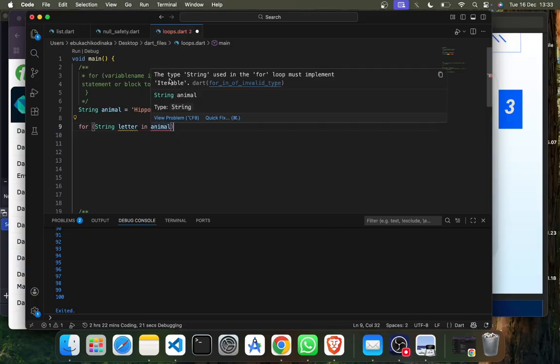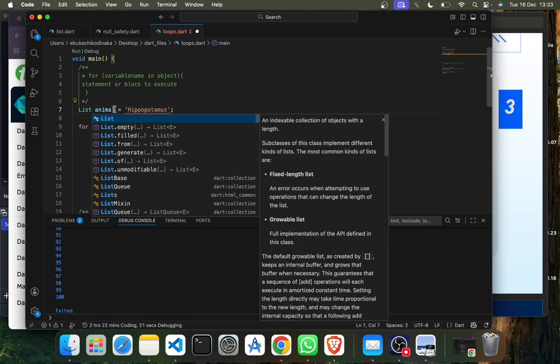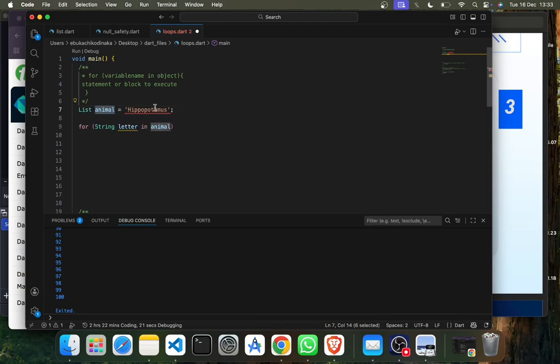I can only perform this on an iterable, so let me transform this into a list. I can even use a map, but let me use a list. My list, animals. This is a list of animals.